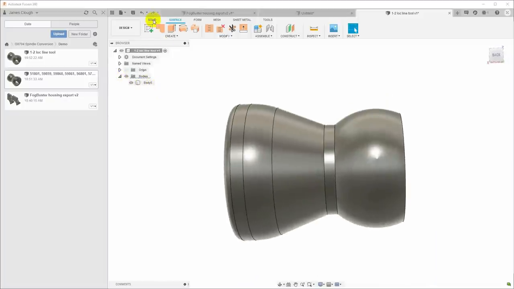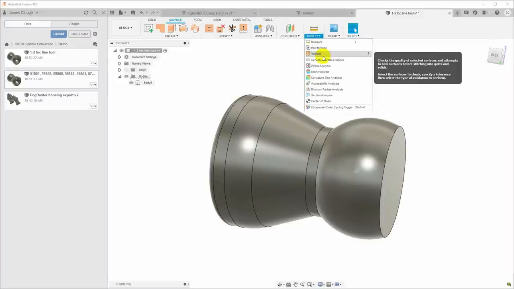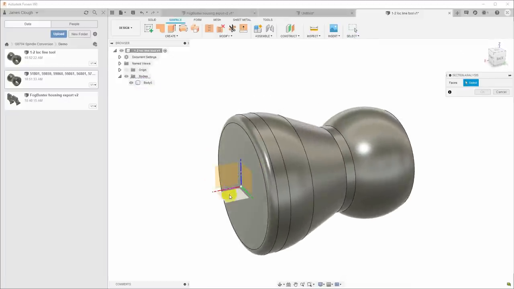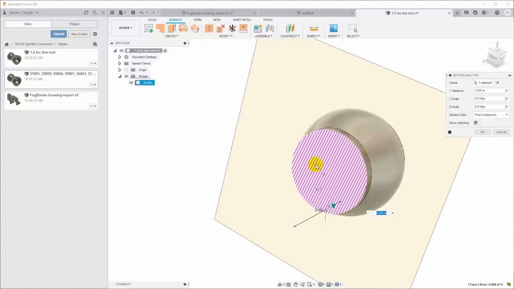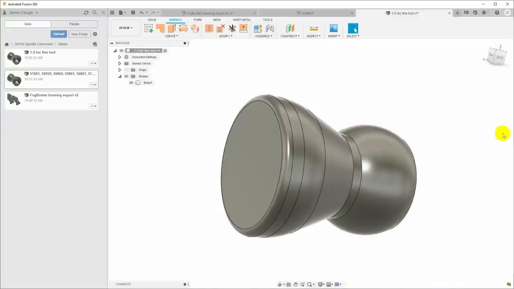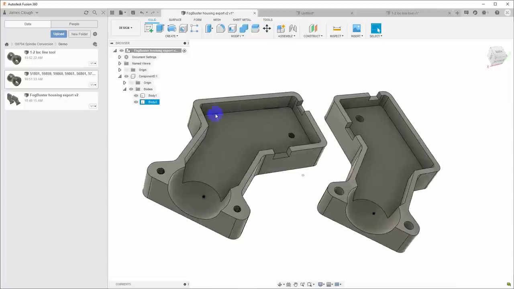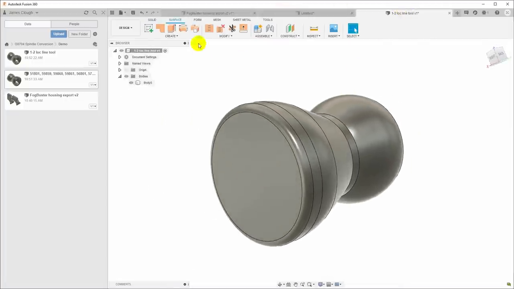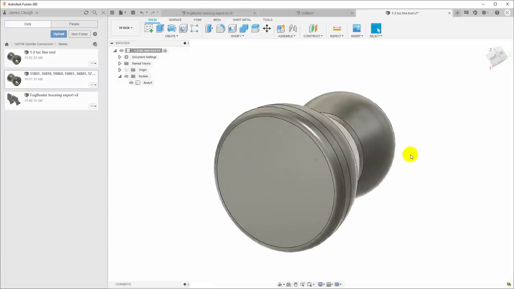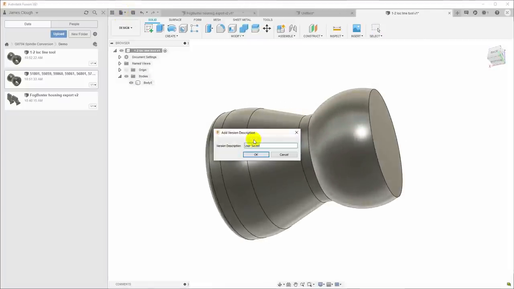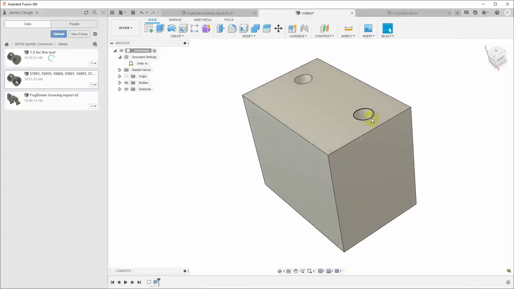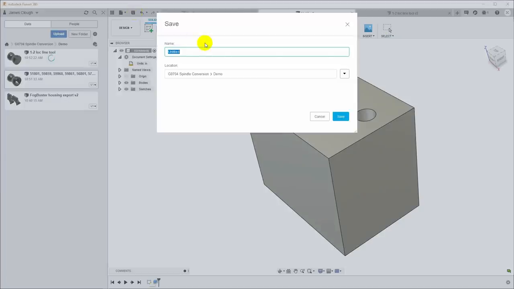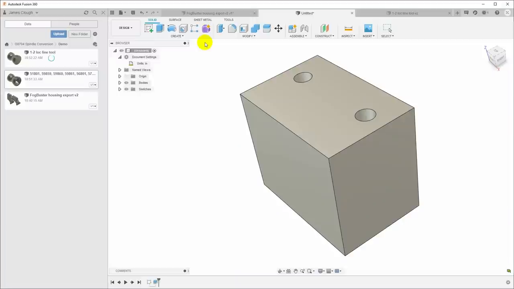And now let's take a look and make sure that's really solid. Section analysis. And you can see the center of that has the cross hatches, so that actually is a solid body. Okay, so now if we go back over to our solid workspace, we now have a tool. Let's save that. And switch back over here to our mount block. We have to save that before we can bring anything in. And let's bring in our Loc-Line tool.